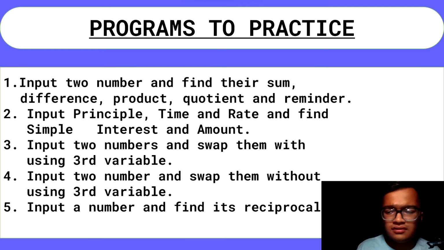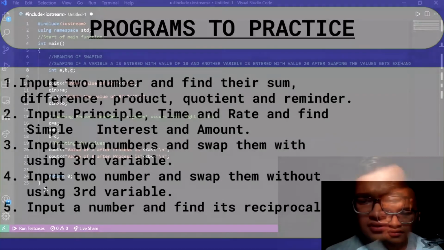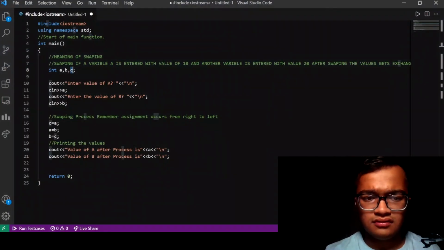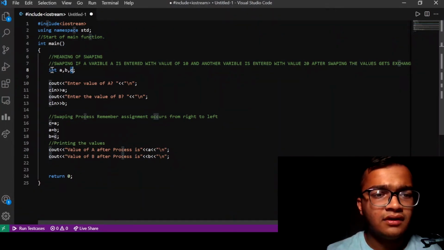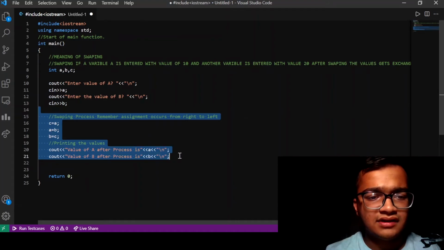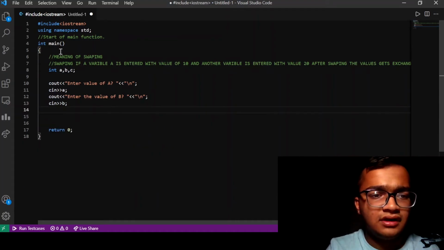Now how to do this? So let's see how to swap the values of two variables without using a third variable. So this is our coding terminal. This is VS Code. So let's get back to coding. This definition will remain the same. So I am asking the value of a, value of b.